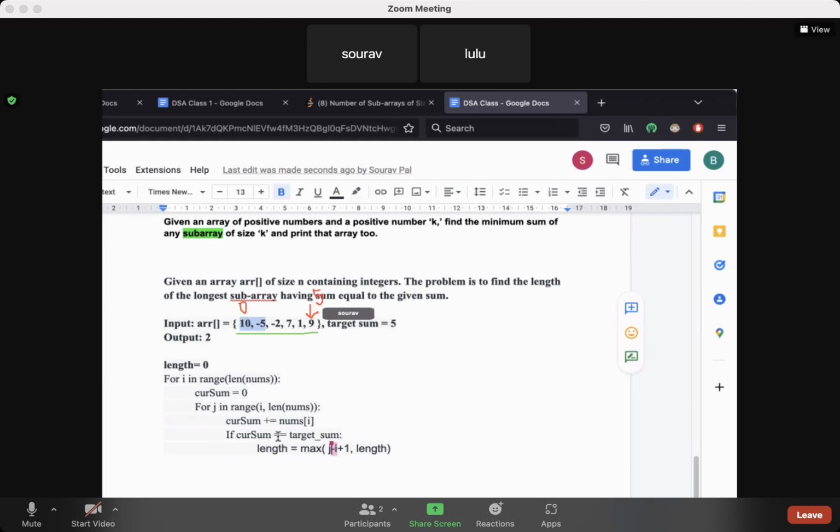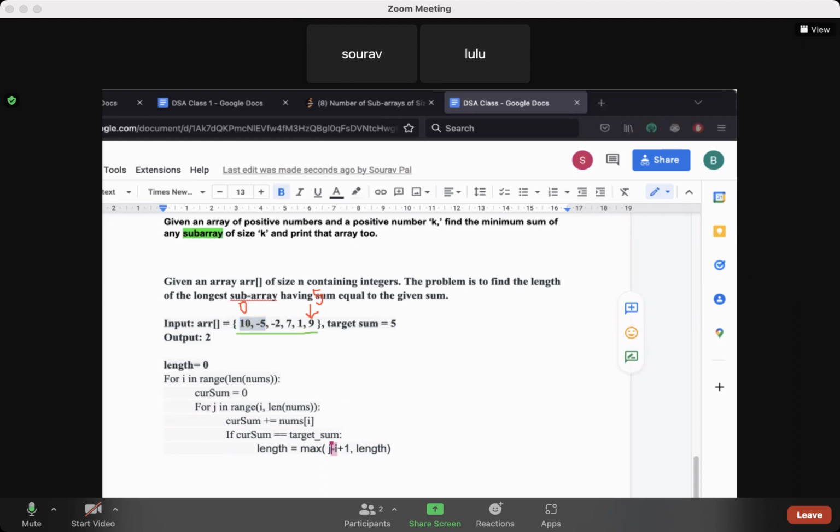6. This is not specific to Python, it is for every programming language where the array starts from index 0. That's the logic, right? So that's the basic brute force approach.